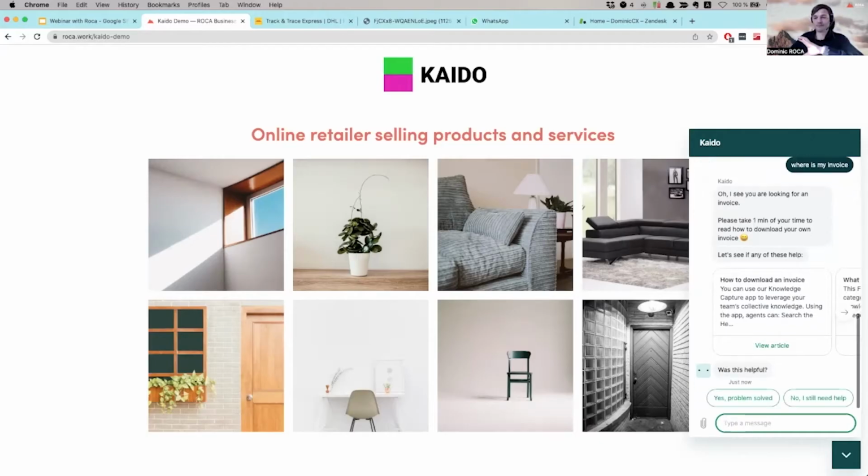This functionality now is called the AnswerBot functionality. Before it was the Chatbot. Now it's AnswerBot. The AnswerBot is a machine learning feature from Zendesk that matches the keywords of what I'm looking for. I type something and it takes the keywords in my written request, then it goes into the knowledge base, to see if I have any frequently asked questions, any answers to this question. So in this case, the bot looked in the knowledge base and said, how do I download my invoice? I found this article for you. Wow, this looks like exactly what I needed.